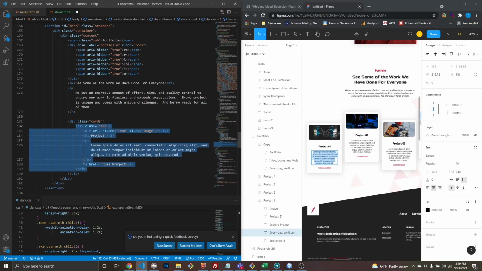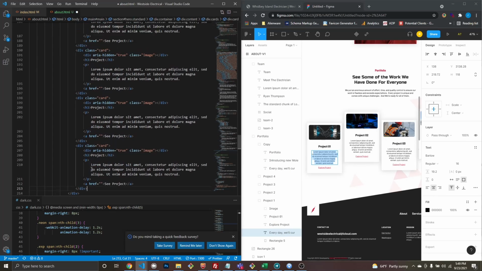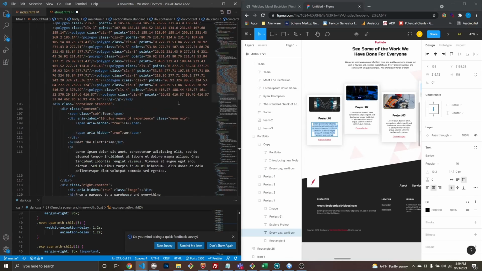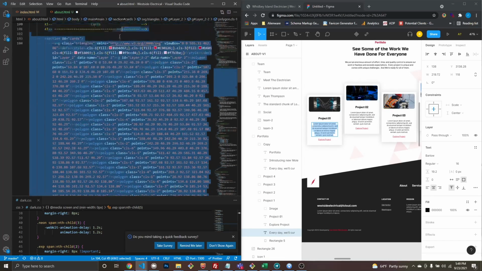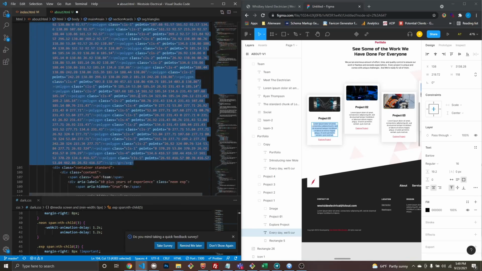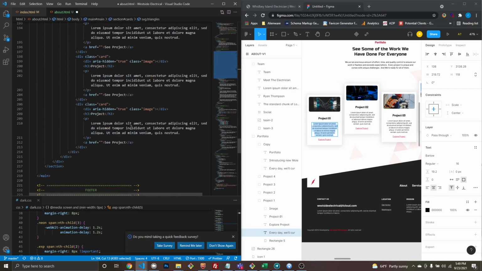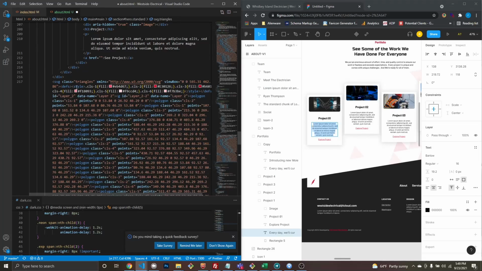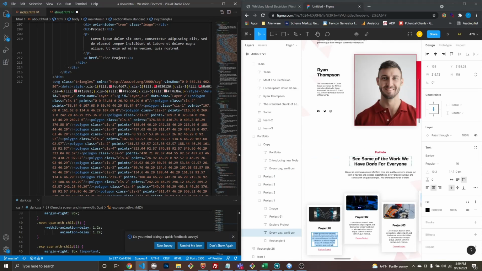And we just copy paste this 4 times. And then we got our triangles. So we gotta grab this little guy and pop it down here. That's gonna be our triangles for our portfolio section down here.